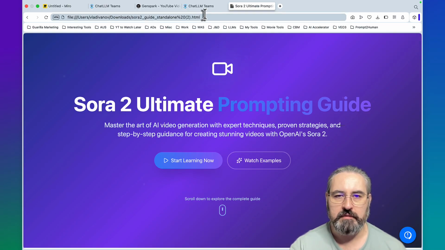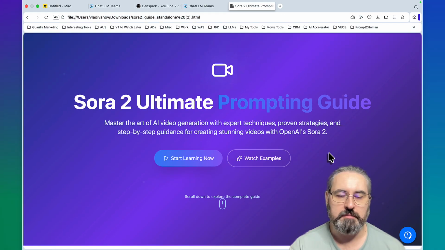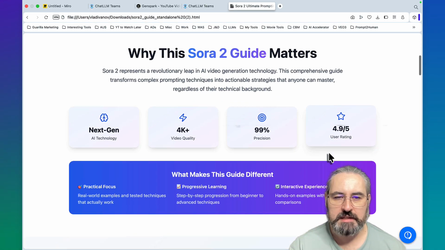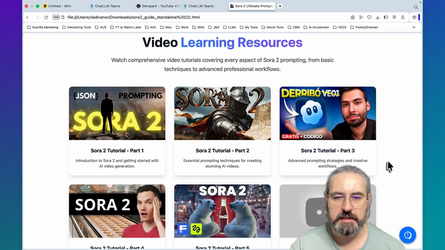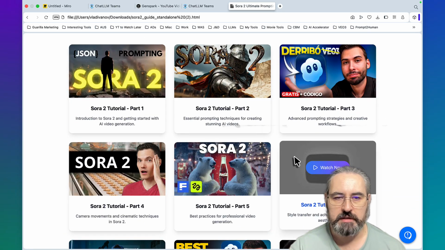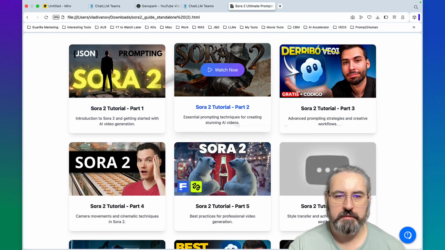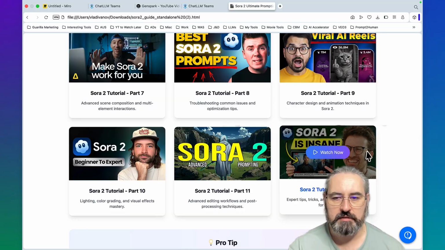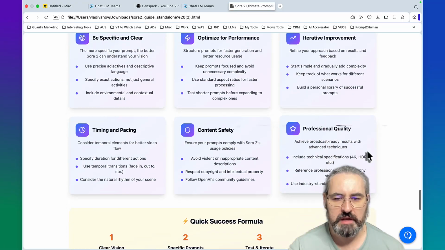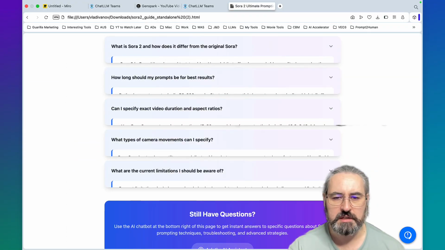As you can see, I've deliberately opened it up as a standalone HTML, meaning that you can embed it anywhere. It acts as a guide, but more than that, it curates a list of videos. So this one didn't render, but that's okay. So we have 1, 2, 3, 4, 5, 6, 7, 8, 9, 10, 11, 12 videos. And you have an amazing value. Obviously, there are some things that need to be fixed.